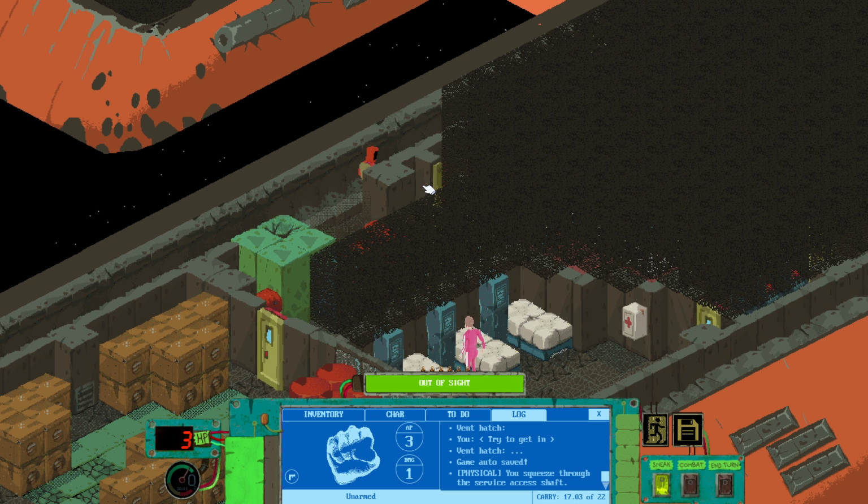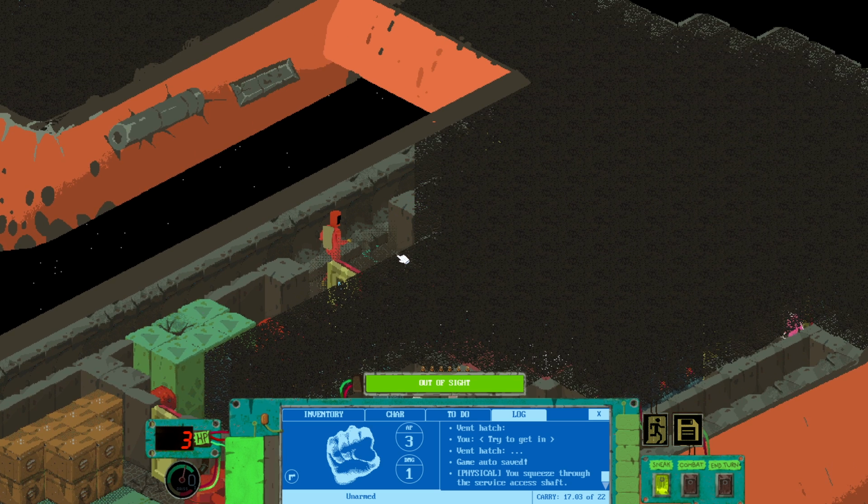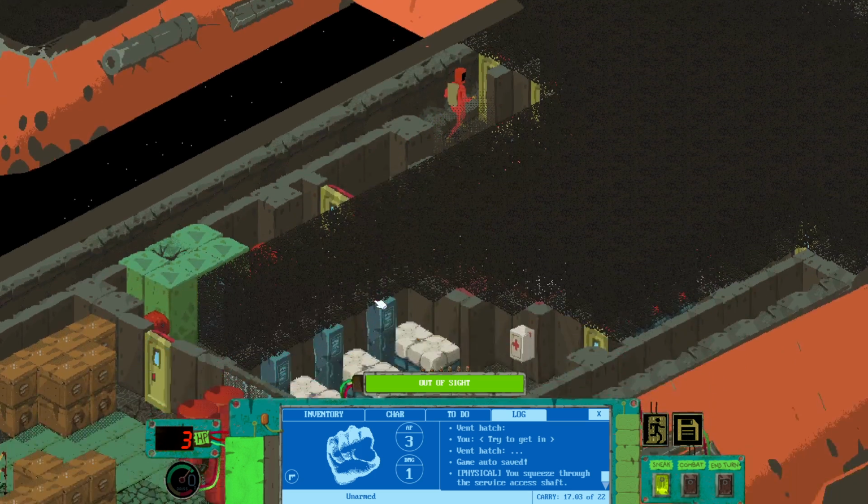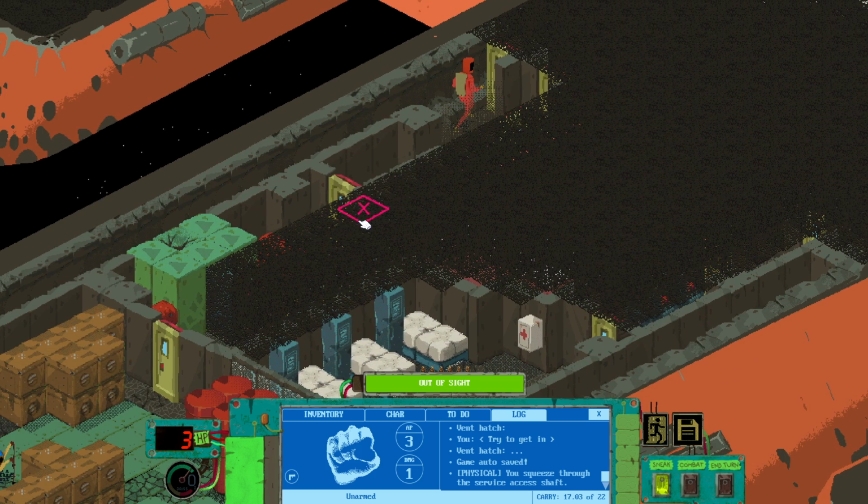Okay, so there's someone moving around on this side too. They're triggering doors. There's just a door here. Oh man, they walked right up to this. I think that's a second person. So is this all one chamber here?